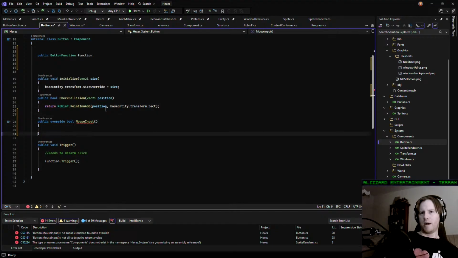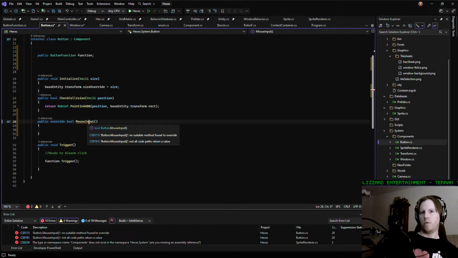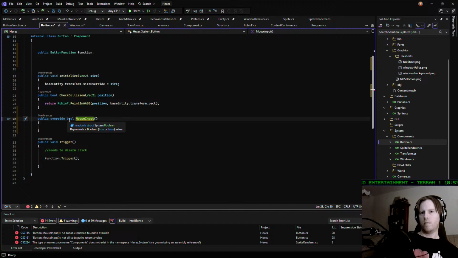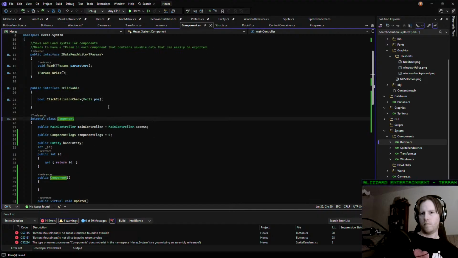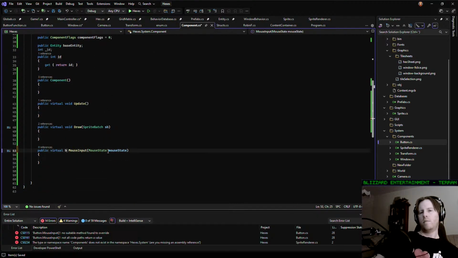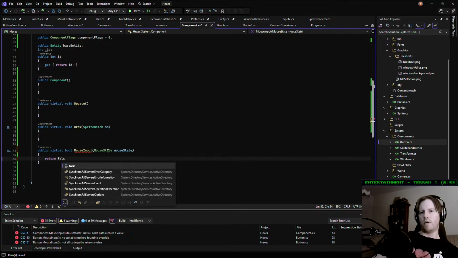And I do think that the mouse input should return a bool. And it should say return false.